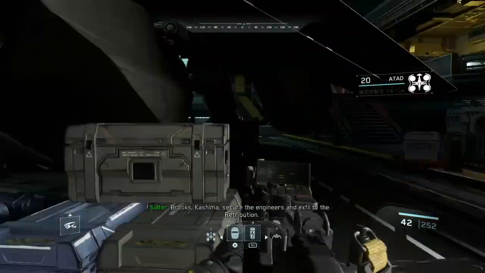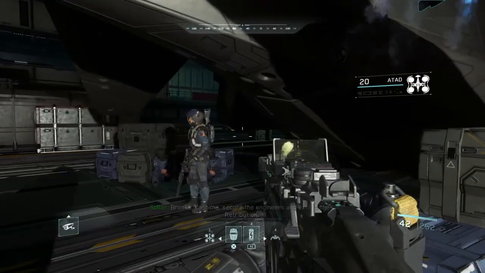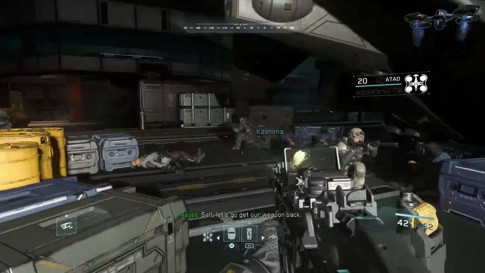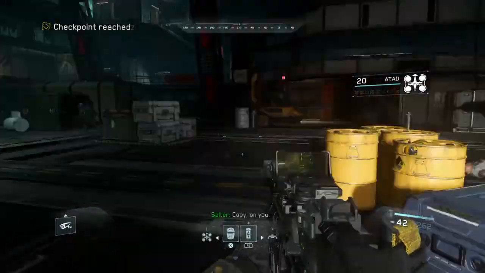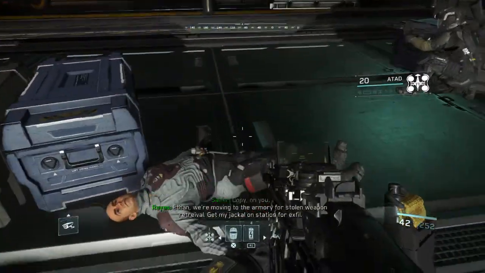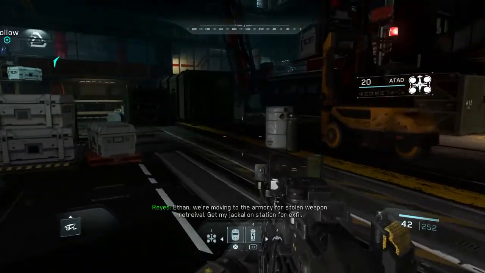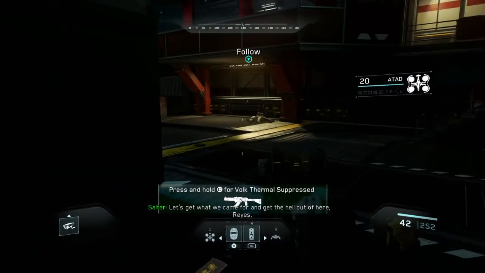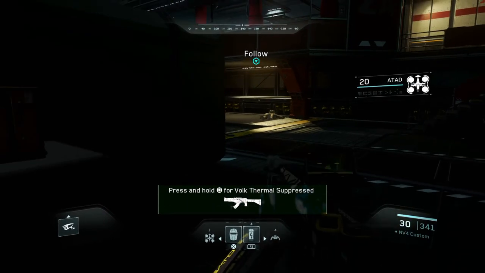Brooks, Kashima, secure the engineers and exfil to the Retribution. Copy. Salt, let's go get our weapon back. Copy. On you. Ethan, we're moving to the armory for stolen weapon retrieval. Get my Jackal on station for exfil. Aye, sir. We'll have your Jackal standing by. Let's get what we came for and get the hell out of here, Reyes.